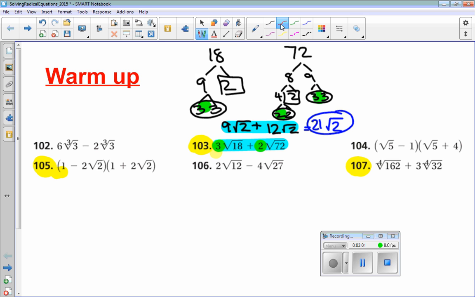So in this case, I'm going to need to FOIL, multiply, distribute, however you want to think about it. 1 times 1 is 1. 1 times positive square root of 2 is positive square root of 2. Then I have negative square root of 2. And then what are the last terms multiplied? Minus 4 radical 4. Multiply both the numbers out in front and the numbers underneath, which is just 8.